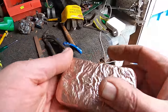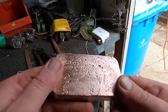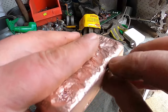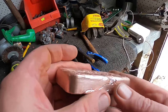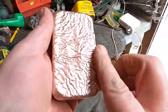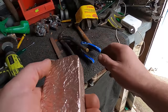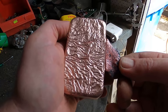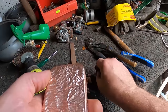And yeah, this little one, again, it sort of dipped down here because there wasn't enough copper, but still, it turned out quite good. This part, when I took this off, it sort of peeled a little bit away. So I'd prefer to remelt this one, because it's just not right. This one here, this is really close. The only thing that annoys me is this part up along here, where I cut off this excess piece. That normally doesn't happen. I don't think I've ever had a bar that has happened, or maybe a little bit, but not that much.